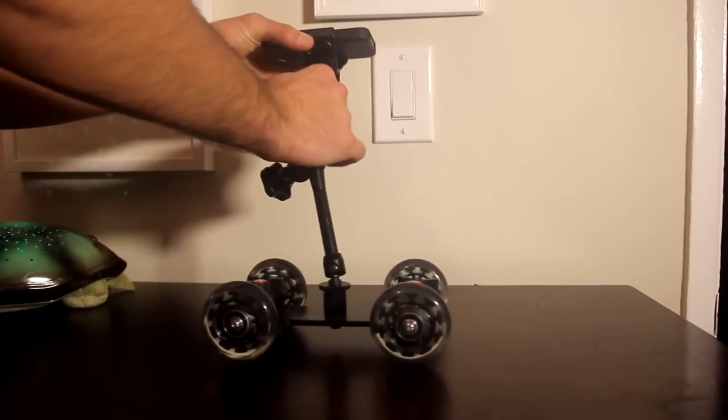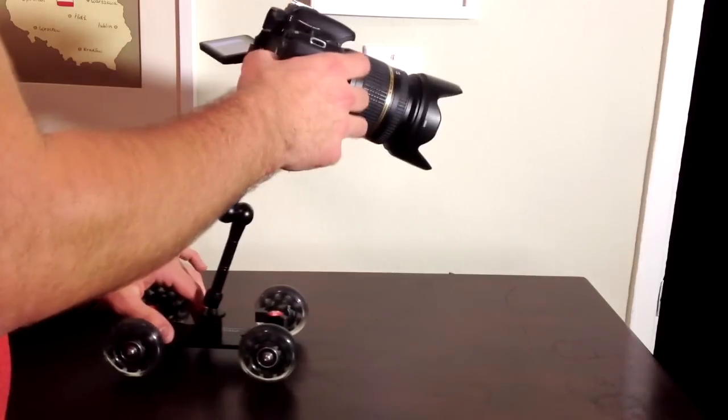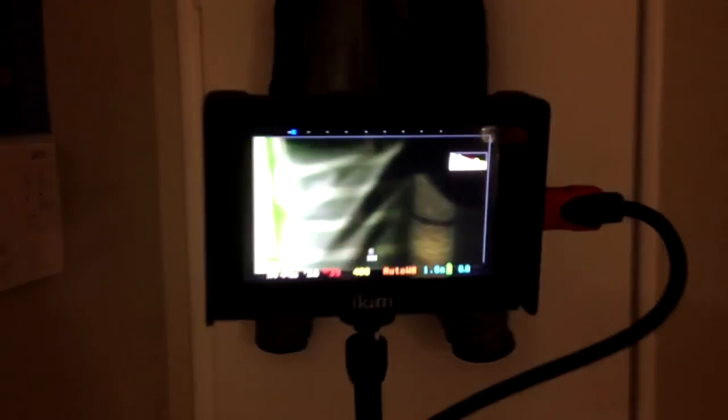The articulating friction arm is super easy to adjust and get a number of different cool-looking angles. However, I would not recommend mounting your DSLR to the friction arm, simply because it won't be rigid and will instead induce a lot of shake into your shot. If you're planning to shoot with small phones or video recorders, the friction arm is great. When not using it to shoot footage, I simply take it off the Pico and mount it to my camera shoulder rig, using the arm to externally monitor shots with my portable LCD. While overseas in Japan, we even used the friction arm and Pico Dolly as a way to mount and adjust an additional light — it ended up fulfilling an extra need. All in all, having a friction arm on hand served us in a variety of ways.